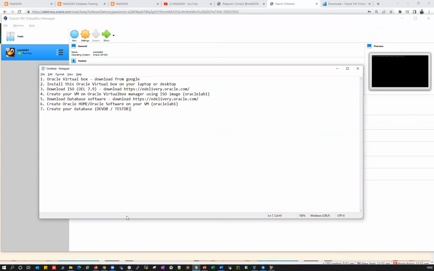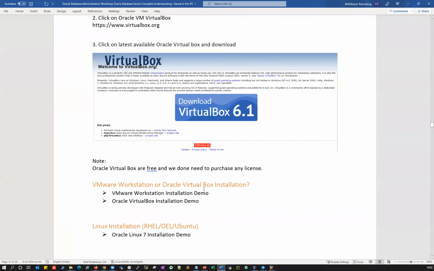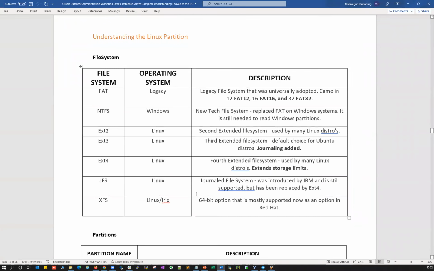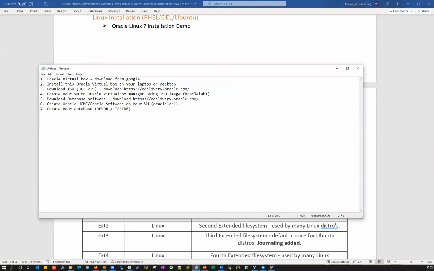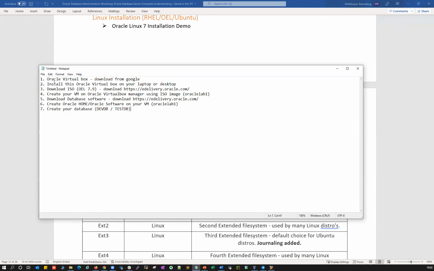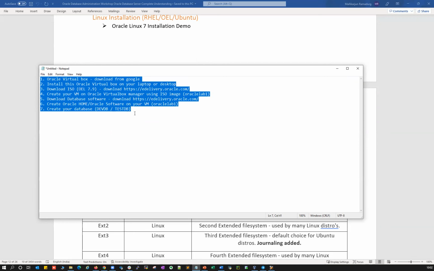So this is a quick lab setup of what you need to do. I'm going to show you in a live demonstration once we start our actual class. Any questions on this one? These are simple steps that we covered. Every time if you want to do all this setup, it's going to take you around 4 or 5 hours. It's a one-time setup, you can do it and practice.